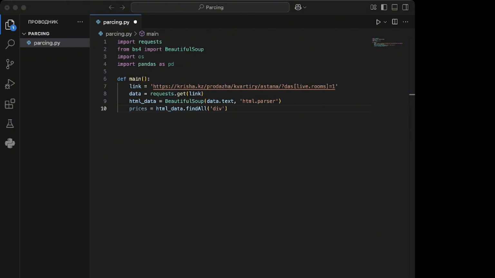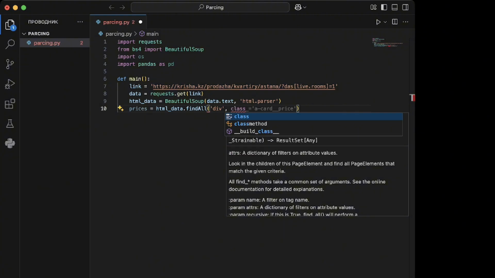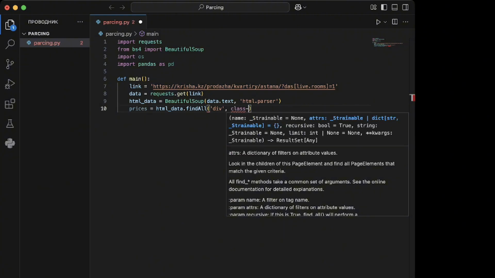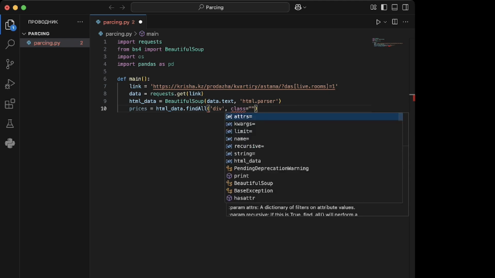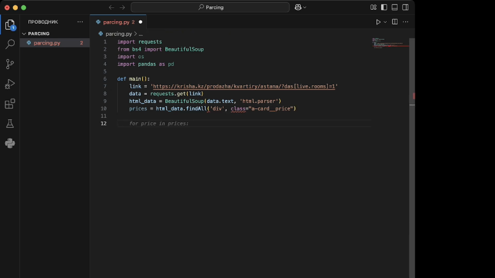In the code section, we need to select the class that we are going to find. So it will be class equals, here's the name, a-card-price. Then we need to create a list, prices_new, and it will be empty for now.